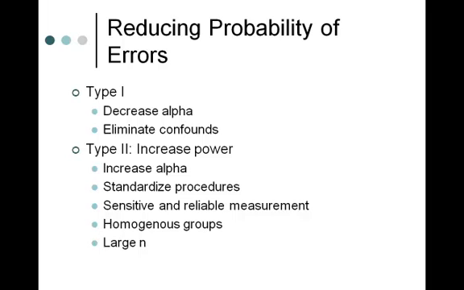Obviously, the thing most people talk about, getting a large N, right, helps reduce the impact of random error because the randomness gets more evenly distributed across groups when you have more participants. And the other thing you can do experimentally is use extreme levels of the independent variable. Don't use subtle manipulations. If you want to know about the effect of caffeine on test scores, you don't give one group one soda and then give the other group 2 sodas. You give one group 1 soda and give the other group 10 Red Bulls, and then we see if there's a difference. Right?